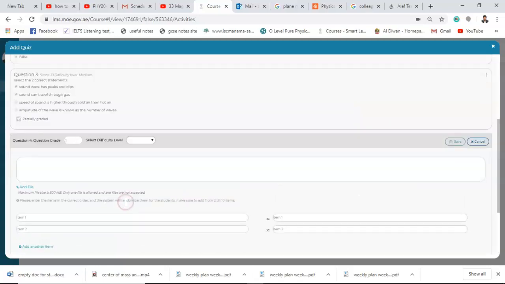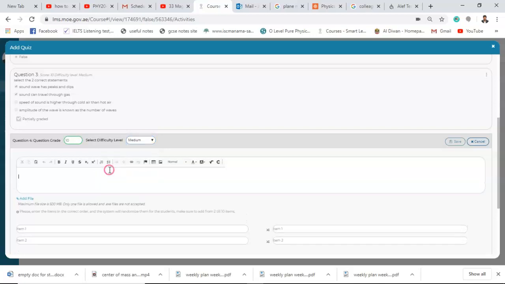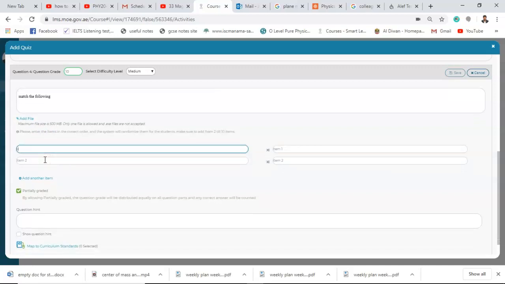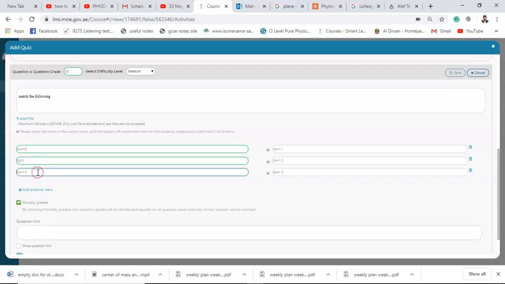Now matching, 10 points, and here medium or low, whatever difficulty level you can select, and here match the following. Okay, so here I can write sound, here I can write light, here I can write dips. So sound, what is the wave?